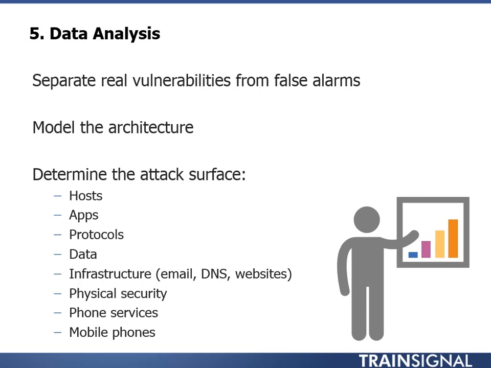It's going to be physical security, things like doors that aren't guarded and an employee smoking spot where they just leave the door jammed open in case they forget their key card. That kind of thing happens. Phone services, any place an attacker might enter your organization, including through a phone call, is something that you need to indicate as part of the attack surface. And nowadays, everybody's got a mobile phone strapped to their hip, and this is a security risk that you need to note and be aware of, even though for most organizations it's not something you can really get rid of.